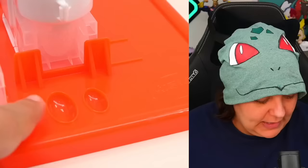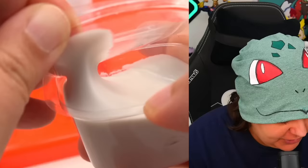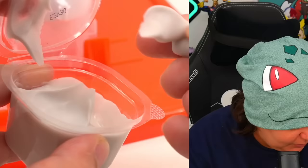Okay. Now we're supposed to take equal parts of the colors we want, so red and the activator putty, and put it in this little well over here. I don't like that they don't give us tools. Oh, look at that. It wouldn't have hurt you, Crayola, to just put a little plastic knife or something like that. That is sticky. That is definitely sticky, okay? Or a little scoopy or something. So they say to put it in here and press it down.